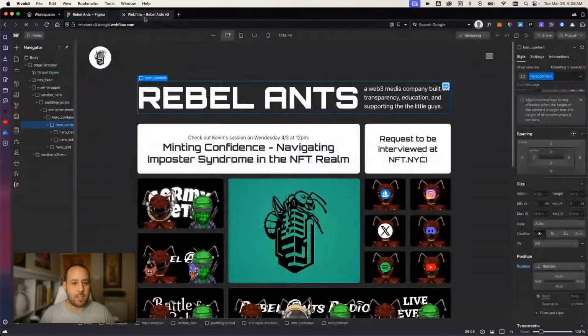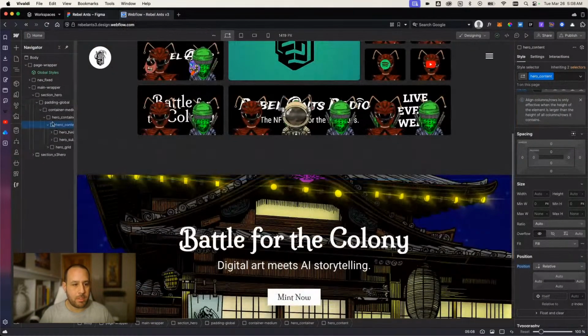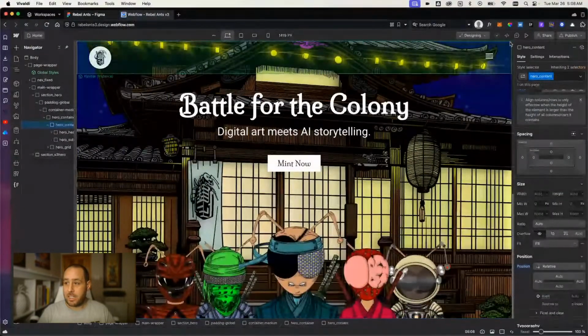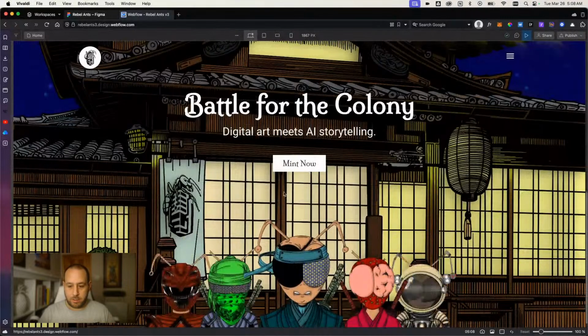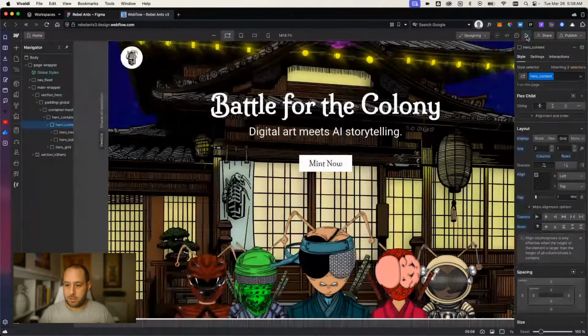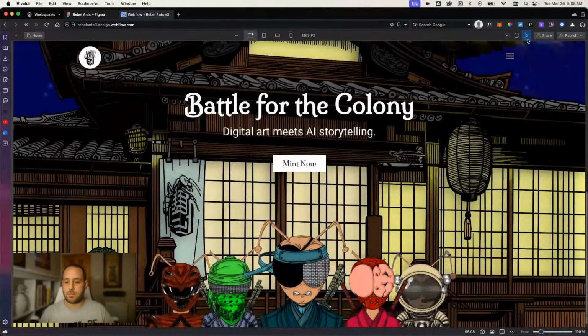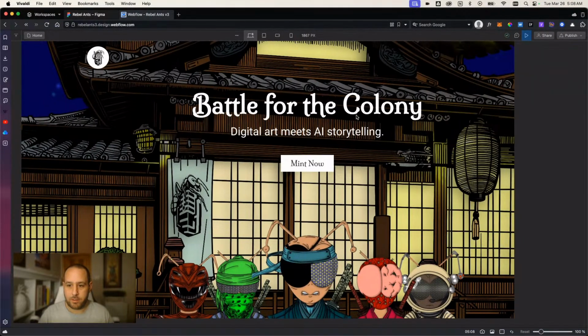So in Webflow, this is what we built yesterday, was this section here. And our ants weirdly popped up. Okay, good. So our ants pop up. Nice. We got some good spacing. We still have some things to finish on the hero section, but right now I just want to get all the content into the site, and then we'll caress it down.